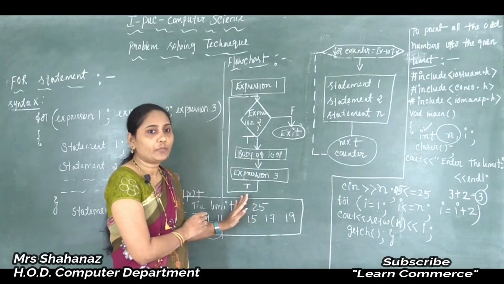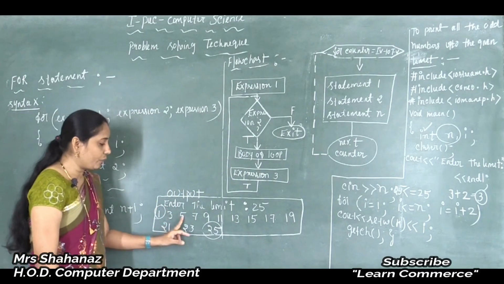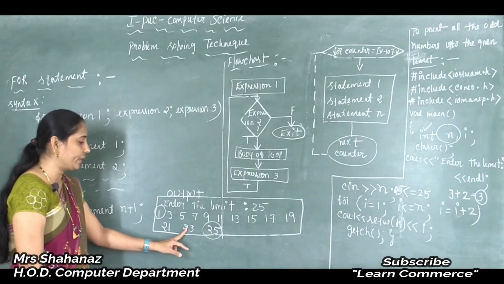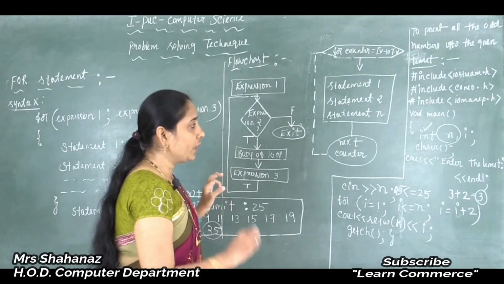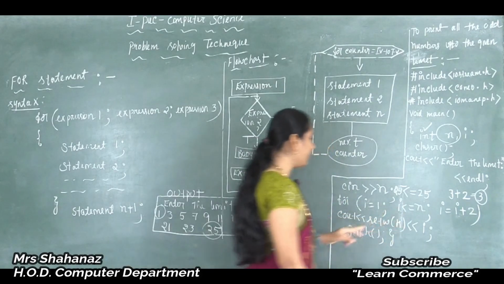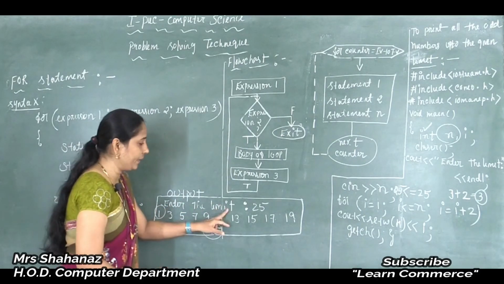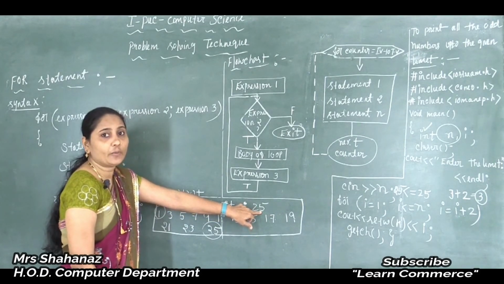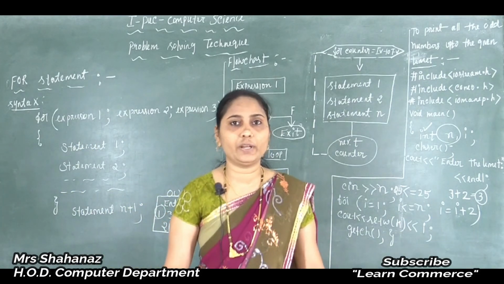So finally, after completing this program, we will get the output as 1, 3, 5, 7, 9, 11, 13, 15, 17, 19, 21, 23, 25. Till there only we printed the value. Why did it print the value till 25? In our condition we already gave the n value as 25. When it displays the message, enter the limit, we write the value we need to print till the limit. The limit is 25. If you give 30, till that it is going to print the value here. So clear the meaning of the first statement.